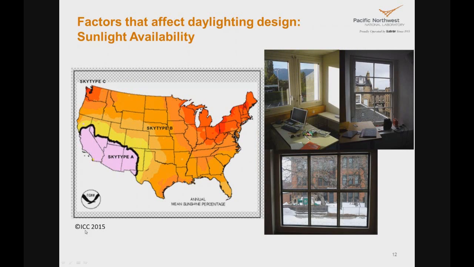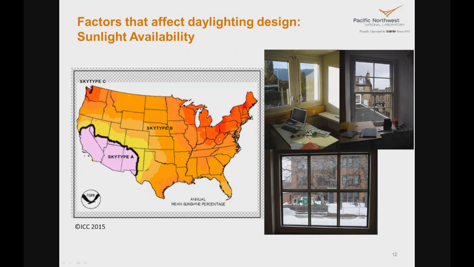Yeah, I think this is from the IGCC. I don't remember which year, but this is from one of the IGCC standards, which is a green standard or an advanced version of the IECC. But originally it comes from NOAA, and it's a chart showing the annual mean sunshine percentage. There is a legend here too, which I edited out. But basically, it talks about the amount of sunshine that is available in different parts of the country.